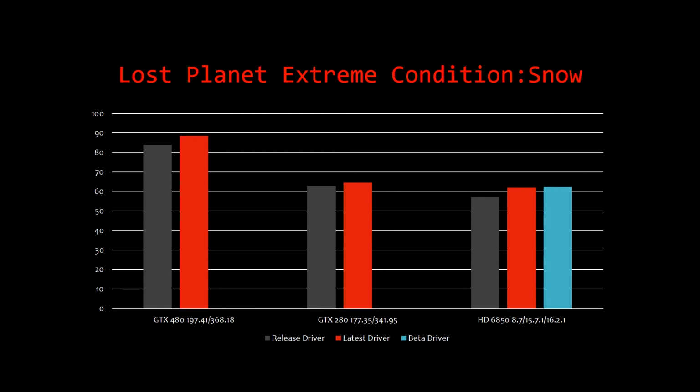In Lost Planet's Extreme Conditions Snow benchmark, the 480 went from 83 to about 88 FPS. Not too bad, a small incremental gain. The gain on the 280 was almost negligible, going from 62.7 to 64.6. Again, could possibly be chalked up to margin of error. The 6850 saw improvements, but nothing to write home about, with a 57.1, a 62, and a 62.3. Again, potentially margin of error stuff.